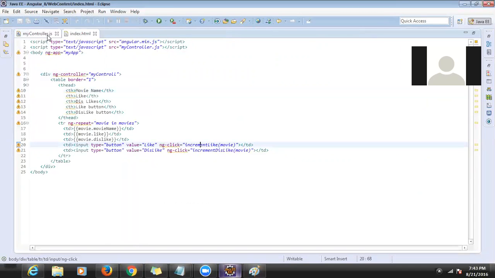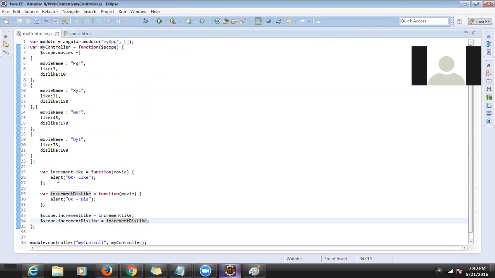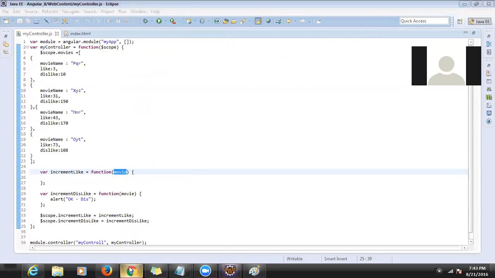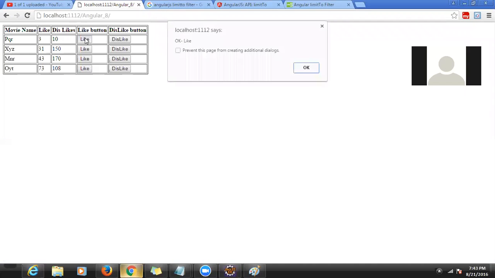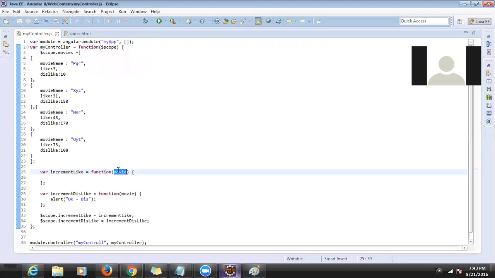Now go to the controller. So this is our like function, right? Here also we have a movie object, from which movie they are trying to click the button. If I click the button from here, the movie name is PQR, and the current like count is 3 and the current dislike is 10, correct? So I have the entire object there as part of the input.